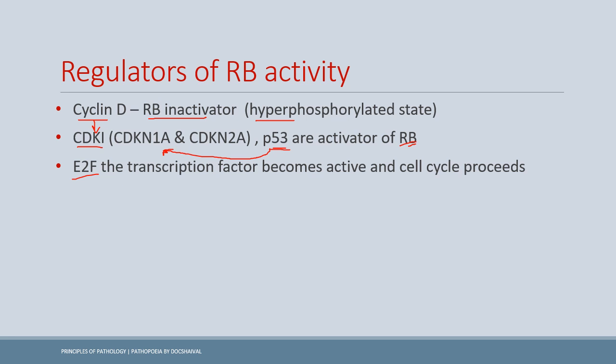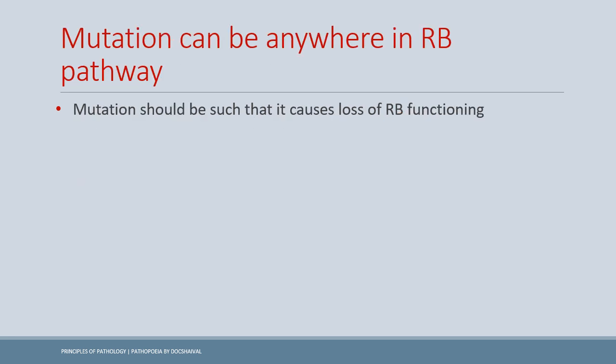Now it all again depends on the E2F activity, that whenever the RB activity is increased, the free E2F decreases, and that leads to blockage of the cell cycle at the G1S phase, while if the E2F becomes active and it is free, the cell cycle proceeds. Now the general concept would be that whenever we see there is mutation in the retinoblastoma, we can say there is cancer. Obviously, the mutation should be in both the alleles.